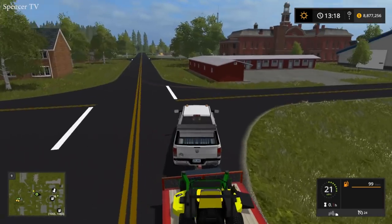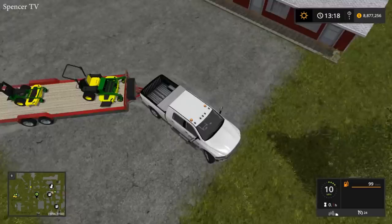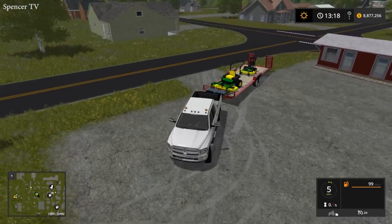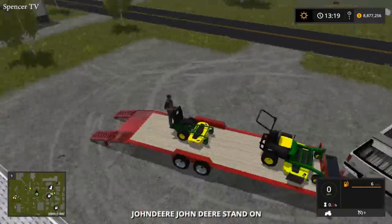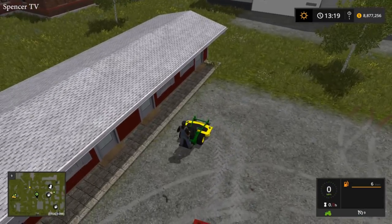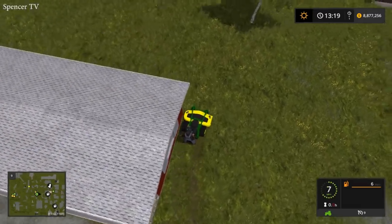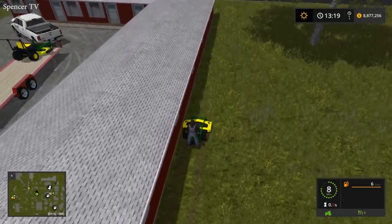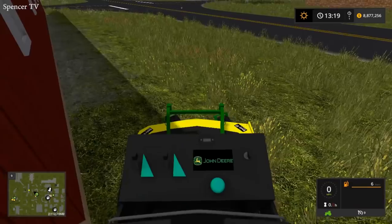We are pulling in right now to the motel. I'm just going to park in the driveway because it's Columbus Day — nobody's here, I think they're closed today. This is a weird parking lot, kind of hard to pull into. We just dropped the ramps — let's get these unloaded. I'm going to go with the stand-on for the inside and then finish out the wider part with the zero-turn, because I don't like to take the zero-turn too close to any structures. The stand-on is more precise.